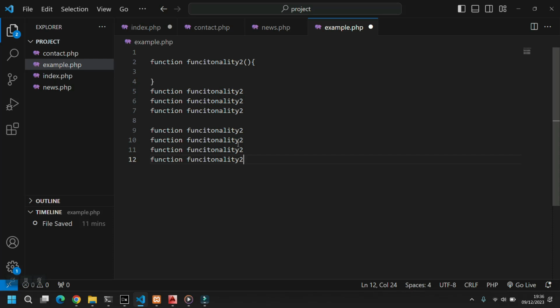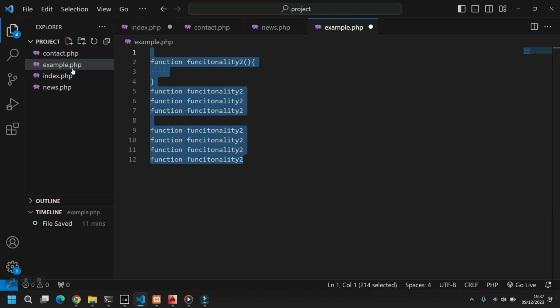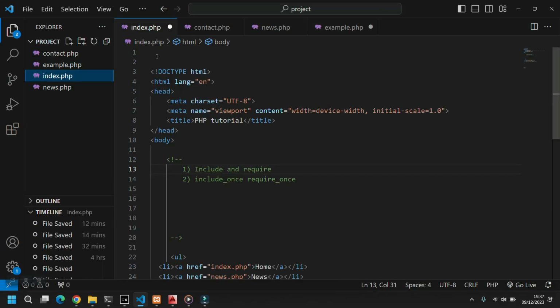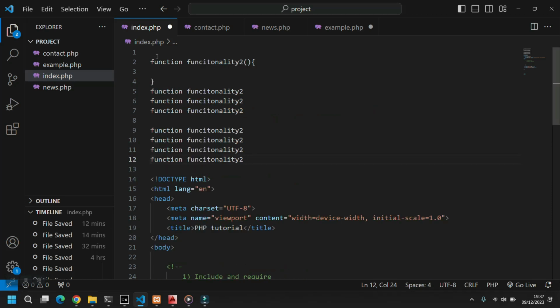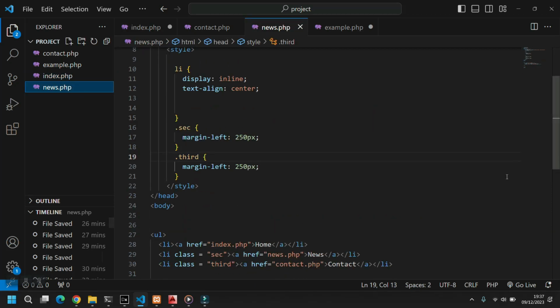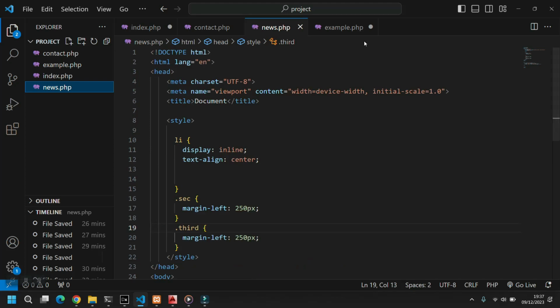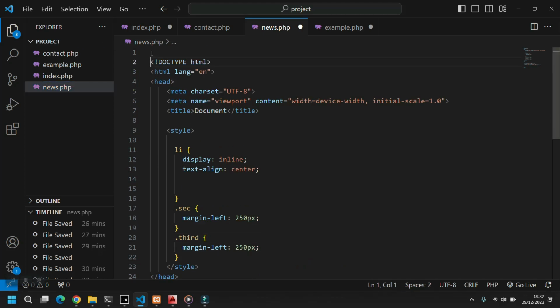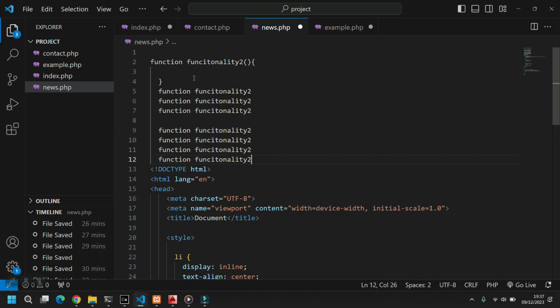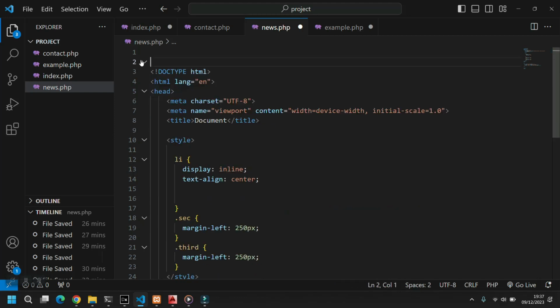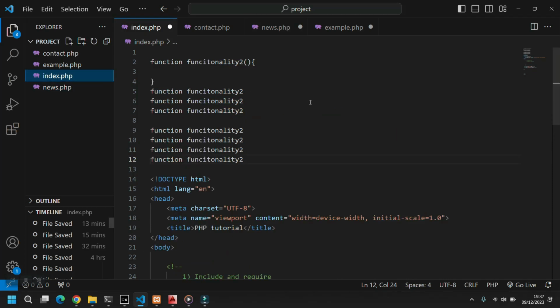inside your website, what you can do is take all this piece of code, which can be like 50 lines long. You come here and on every one of your pages you have to paste it in. You have to paste it in here, you have to paste it in here, and of course this is not good, it makes it impossible to create code that is readable and maintainable.